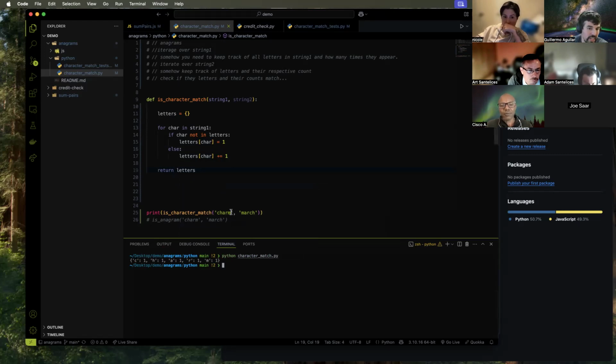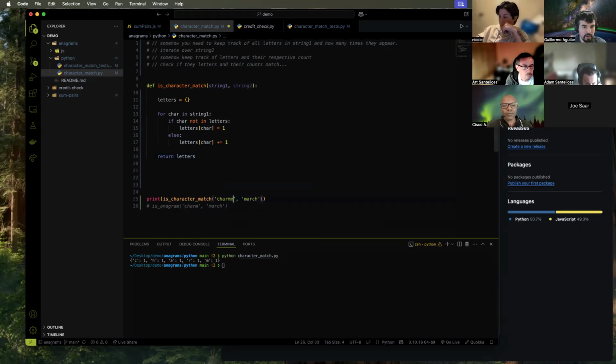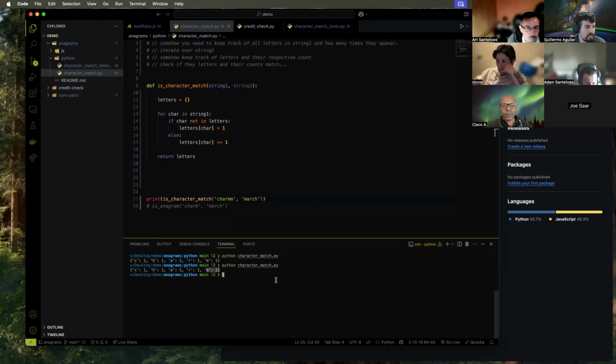Now, if I wanted to check this, I can put another M in there, charm with two M's, and run my function again. And notice M now has two, because I incremented. There's two M's in there, so rightfully so, the M key has an integer 2 because of two instances. All right, so that's good.